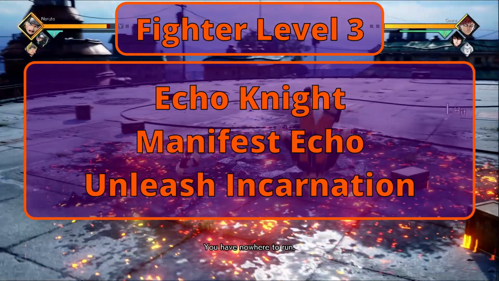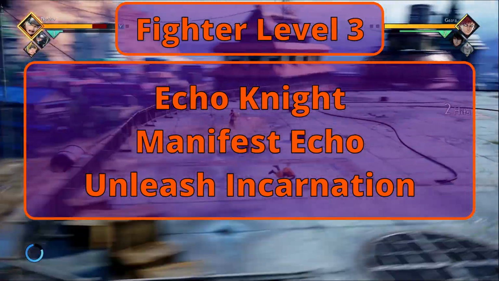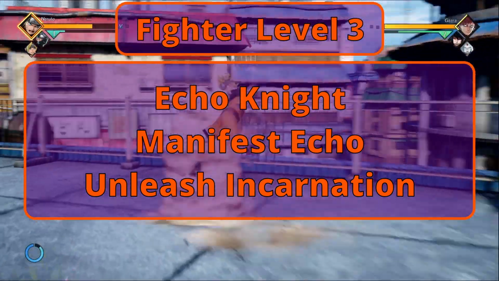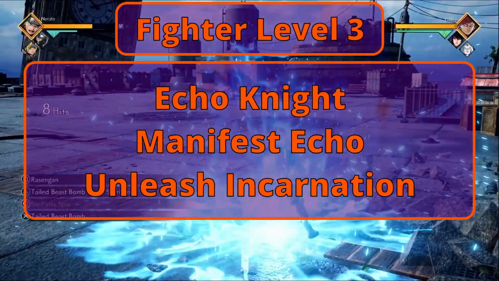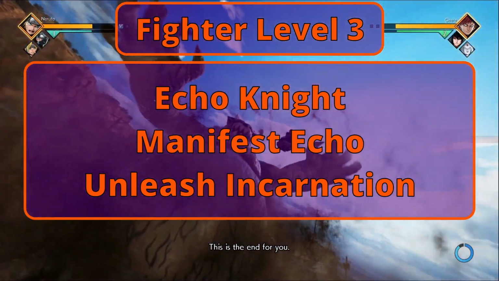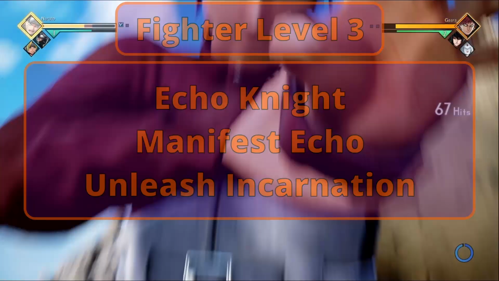As a bonus action, you can change places with your Echo by using 15 feet of your movement. When you make an attack, you can instead make it from your Echo's position. And finally, when someone moves within 5 feet of your Echo, you can use your reaction to make an attack of opportunity from the Echo. Unleash Incarnation grants your Echo its own attack whenever you make an attack, a number of times equal to your con modifier per long rest.